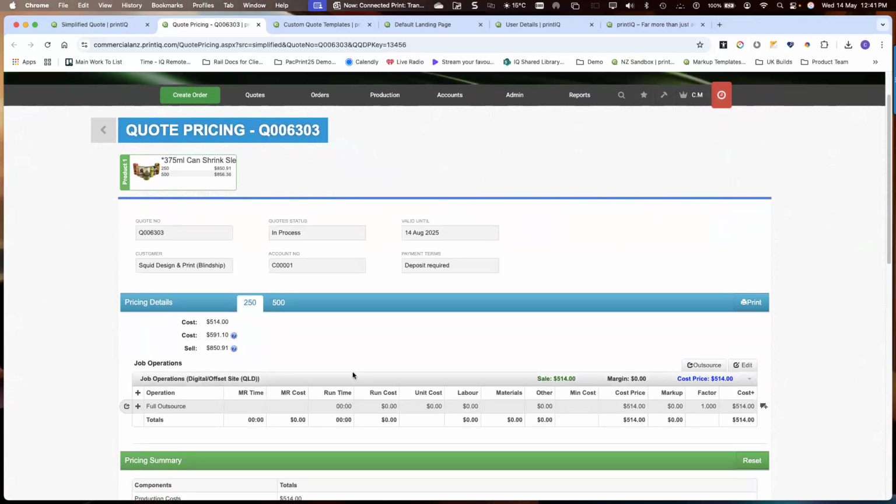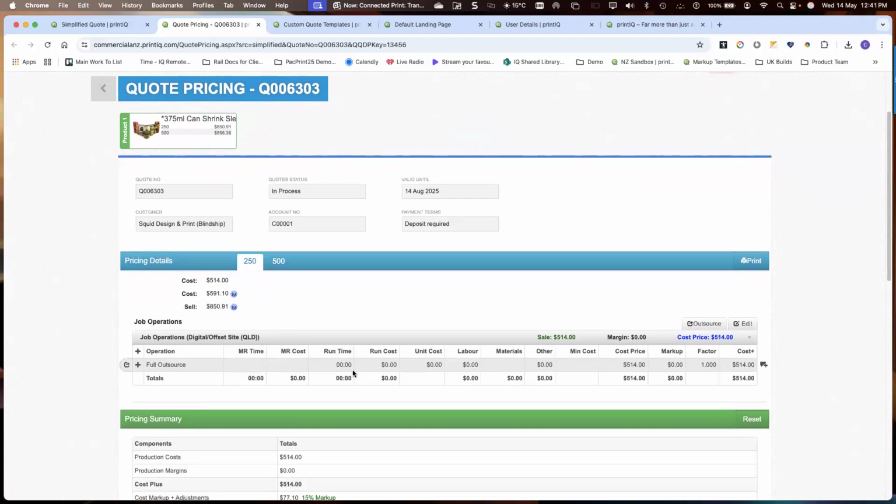So when we look here, it's a dumbed-down list for those that are used to seeing PrintIQ from this view, where we're used to seeing a full pricing grid. It's got our printing, our stocks, our processes and operations all coming into play, and all the costings that go with it. But with the outsource work and with IQ Link, we don't have any of that and don't need any of that. So you don't need to be setting up a press and these operations. You're driving this completely from that supplier, and their costings are coming in as our 514 at this point.